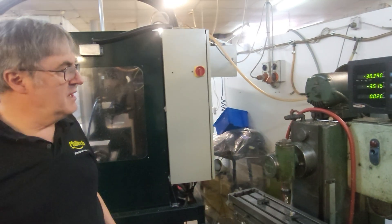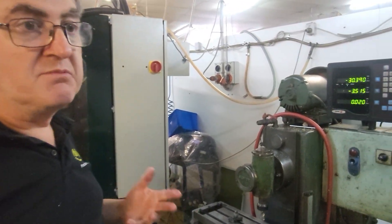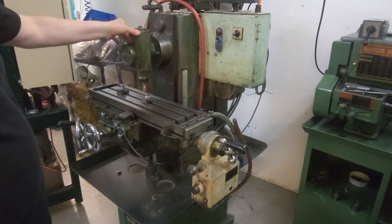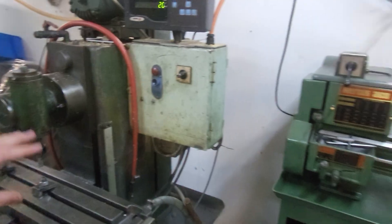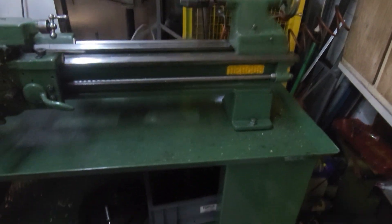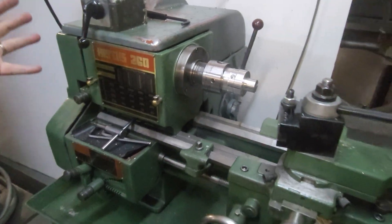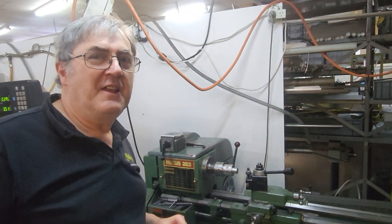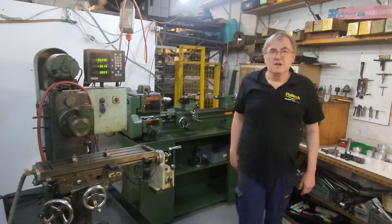Here we have all the manual machinery — mostly used for making fixtures, prototypes, and some tooling. We've got a standard manual milling machine with an indexable head if you want to mill angles — a handy small mill. We've got our manual tooling lathe, with our flexi chuck mounted up there — just a bit of cross-promotion. This is also a Hercus, manufactured in South Australia. You may have started to notice that I like to buy Australian if I can.